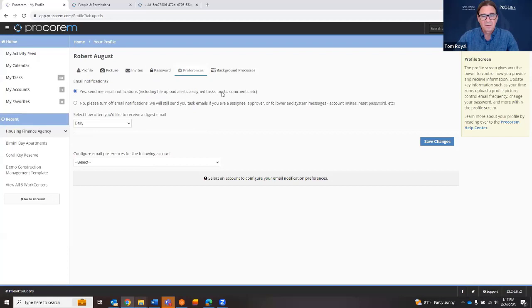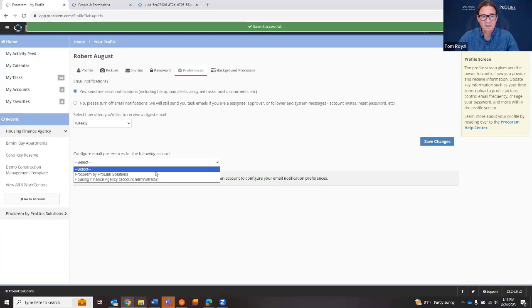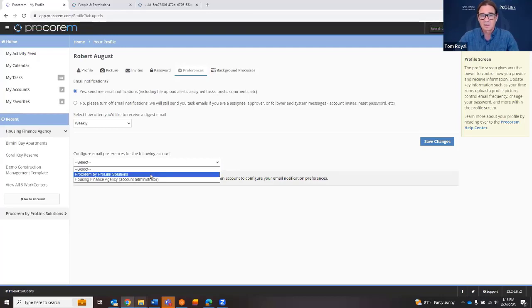Preferences. If you ever feel like you get too many emails coming out from Procorum and you want to maybe tailor those emails a little bit, you do have some options in here in preferences on, do you want immediate email notifications? Do you just want to turn the emails off? As well, you have some information about how frequently you want to get digest emails. If you get those daily digests, they'll let you know of all the different changes. You can also do that at the individual account level. So if you are tied to multiple accounts, and I'm going to be spending a little bit more time talking about how you can see what accounts you're integrated with, you could set it for one account versus others as far as your email preferences.